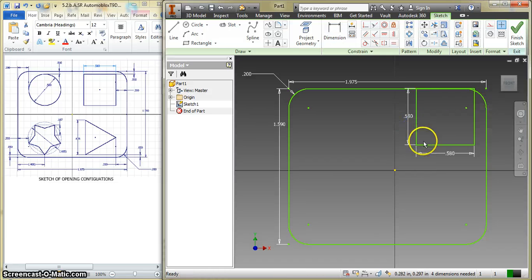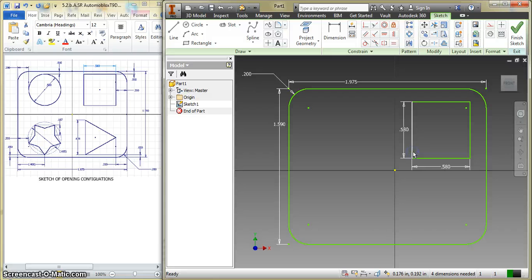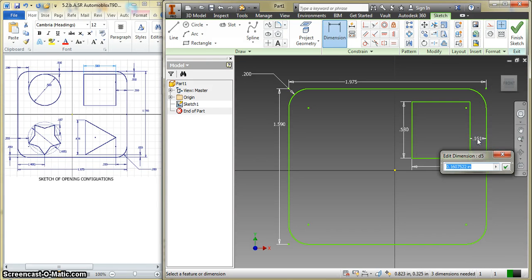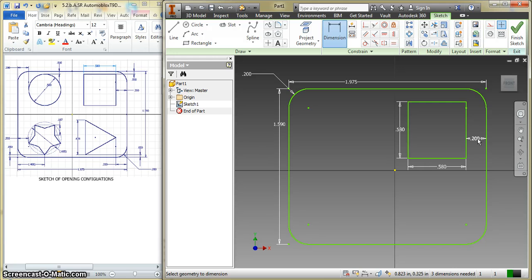So I'm going to go there and cancel, escape out of my dimension tool, and I can drag this wherever I want. But how do I know how far down and how far over I need this? Because it needs to match up. I can see here 0.2 is the distance from my side to the side of my square, so I can use that dimension tool and click on this line, and if I just have that, it will give me this. But if I go over and click to this line and get that little symbol next to my arrow, click both of those lines, now I can get the distance between these two, and I want that to be 0.2. I can do that, or let me show you a different way.